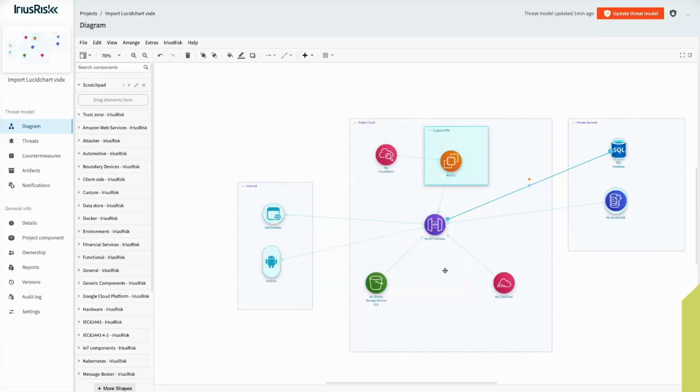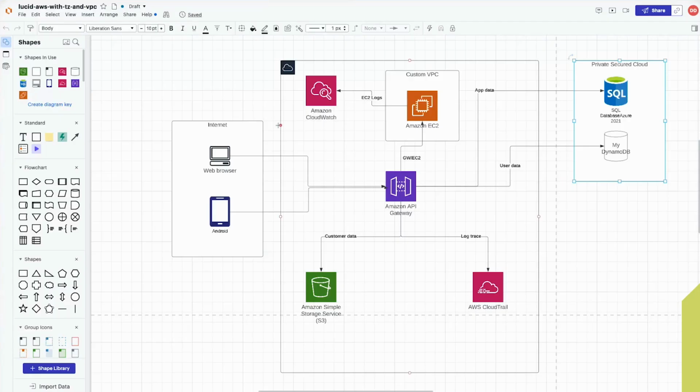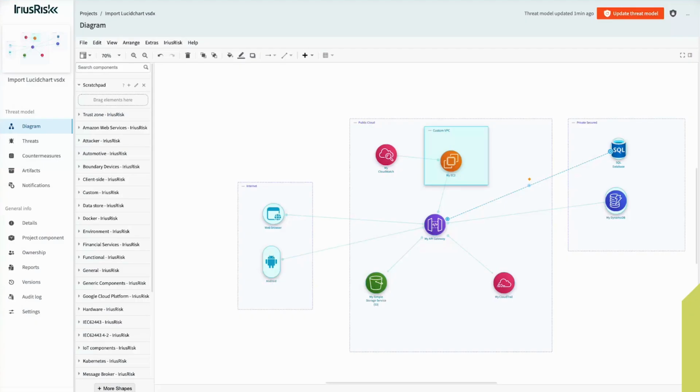From there, should we desire, we can update either endpoint. So we can update the Lucidcharts with additional information, additional components, and then re-import them into the diagram using the get API endpoint, and that will update the diagram so you can feed any changes into your threat model based on maintaining your Lucidchart diagrams. Okay, and that's job done.